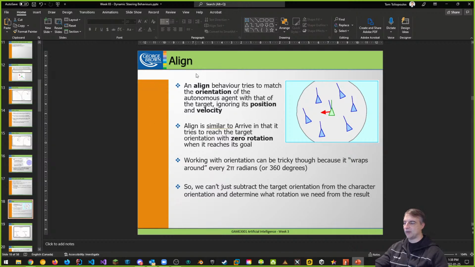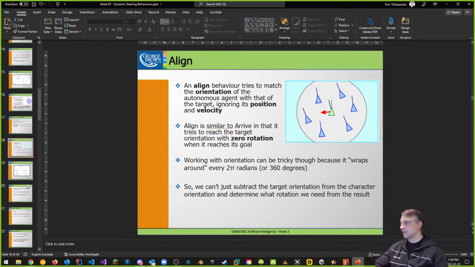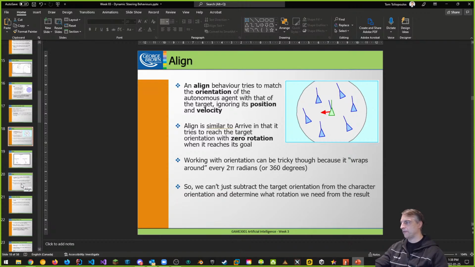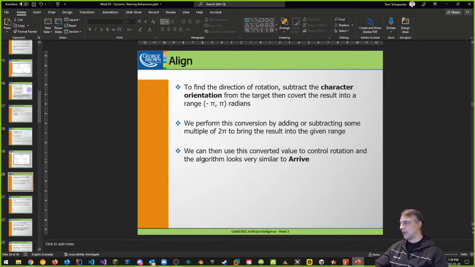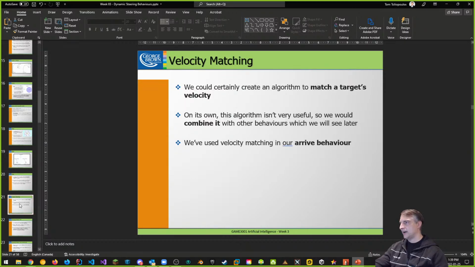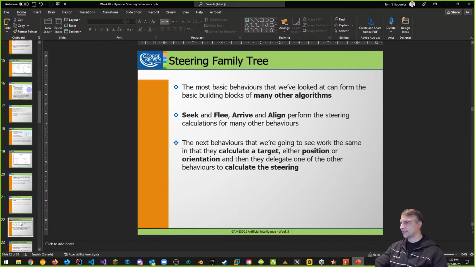How do I align my orientation, or variable matching again? I want to match my orientation so that it's looking at the target, and I want to do that in a time-stepped fashion. So I'm going to change my alignment or facing step by step from one time step to the next.